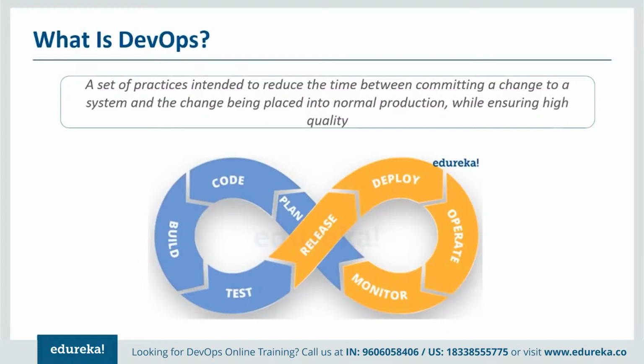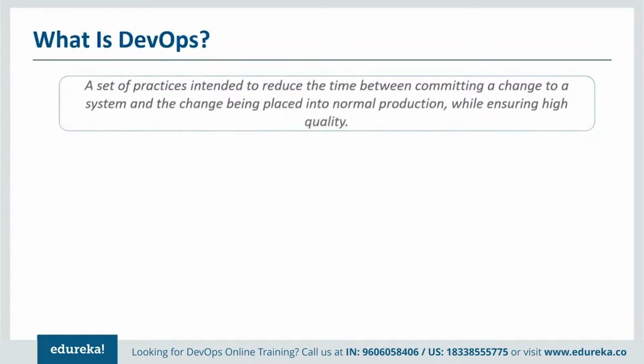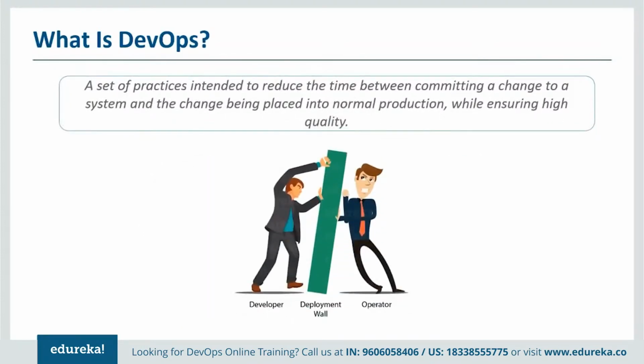Friction can be reduced, the time to market becomes faster, and the quality even becomes much better. Do not worry if you do not get 100% of what is happening. The overall idea to understand is that now the developers and the operations come together and work together as one single team. Just for this, a very small diagram: the developers build something and start pushing it to the operations team.